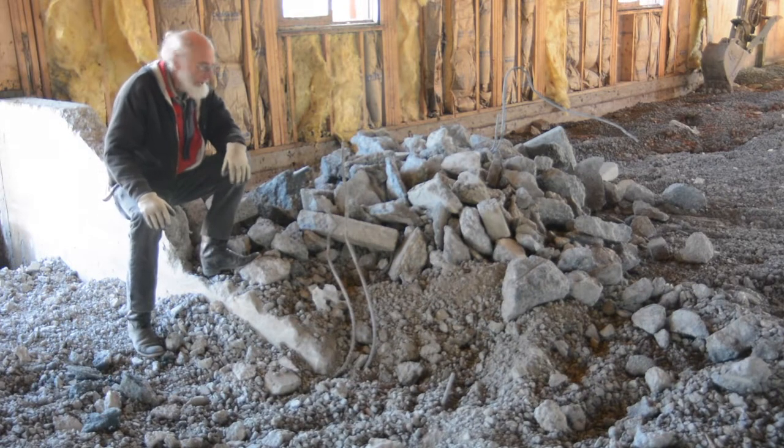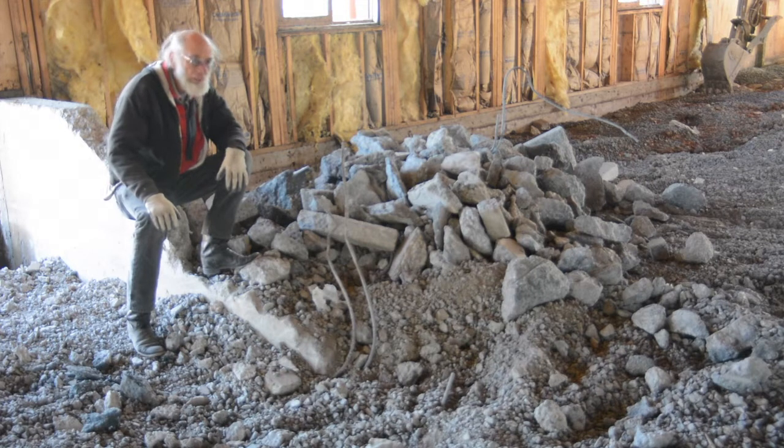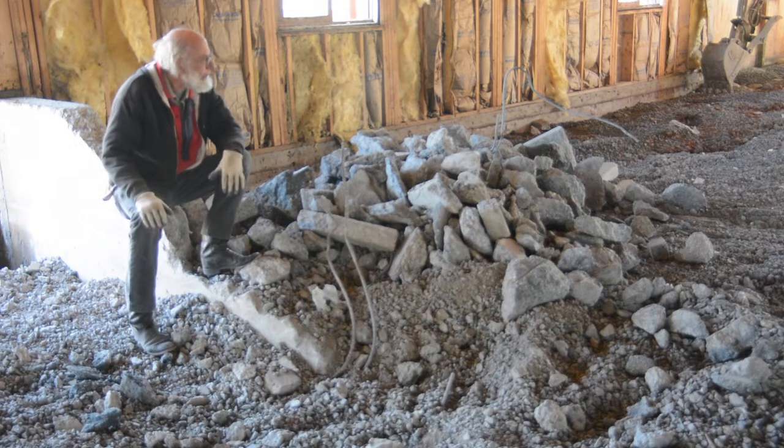We're down to five, six, seven, eight more shovelfuls of the concrete, and we'll be done with the basics on this.